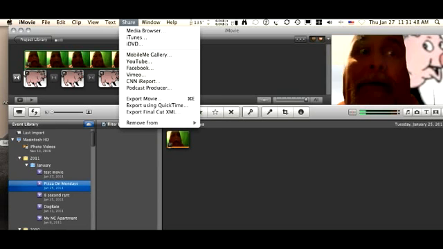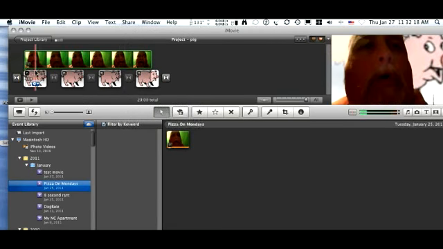And you can export it the way it is, or you can export it in QuickTime or Final Cut XML. I always choose Export Movie. What that'll do is it'll export it to my desktop, and then I'll be able to watch the movie before I actually upload it to YouTube to make sure there are no mistakes in it.